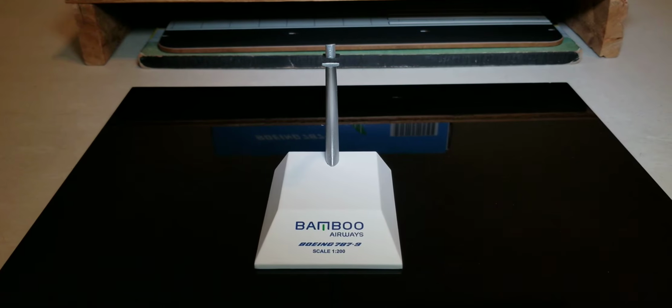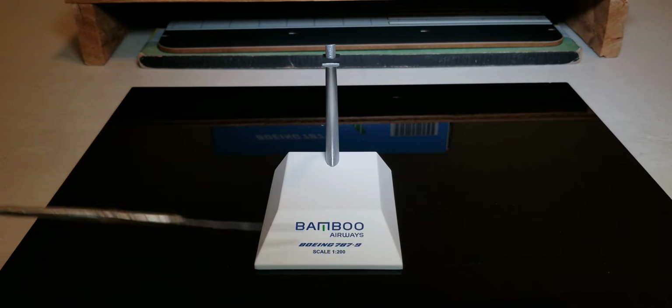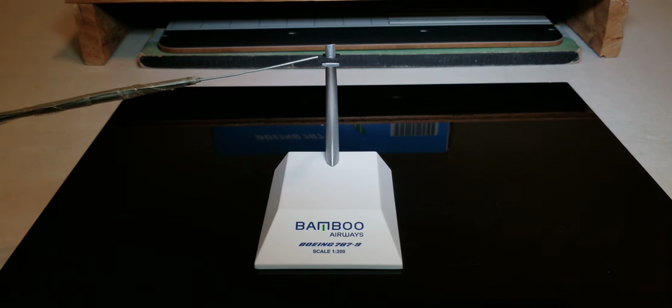Alright, now you're looking at the nice little metal model stand that actually came with the model, and you see the bottom of the model stand. You see the airline's title, Bamboo Airways, the aircraft type, as well as the scale model information at the bottom of the model stand you see there. And then you come up here, you see this black pattern right here, folks. The sole purpose of this black pattern is that it not only protects your model, it also prevents it from being damaged or scratched when you decide you want to put your aircraft model in this particular model stand, okay?